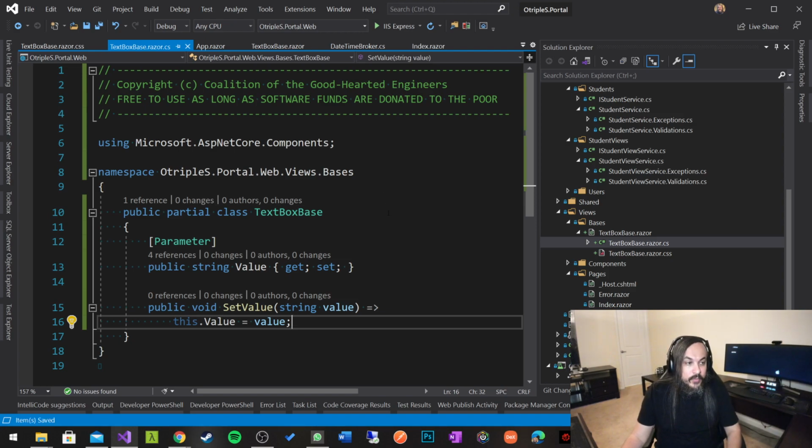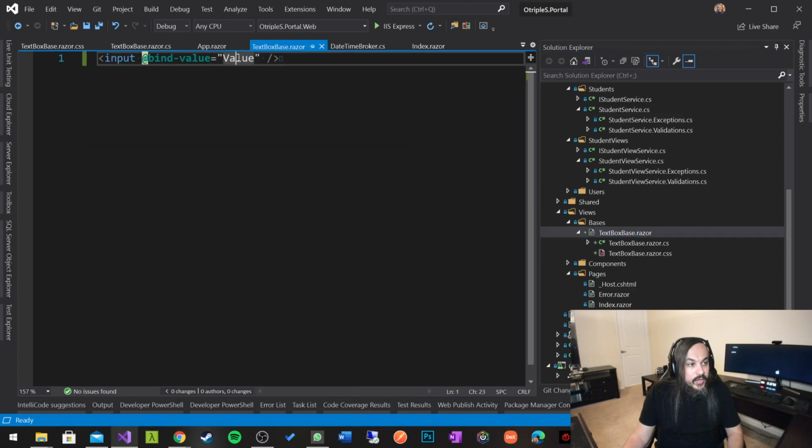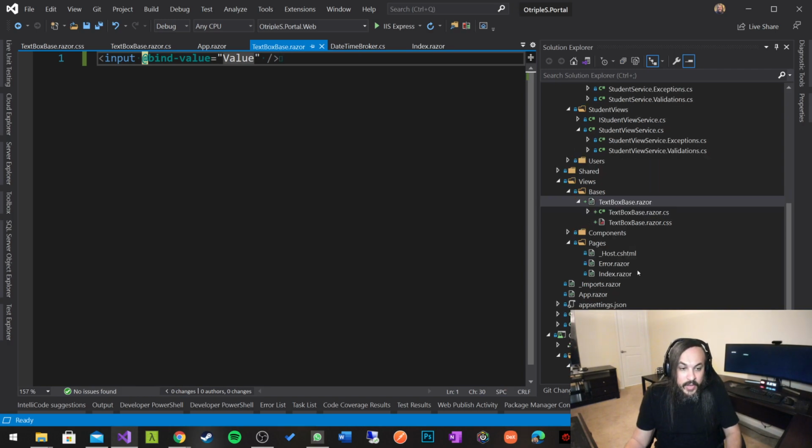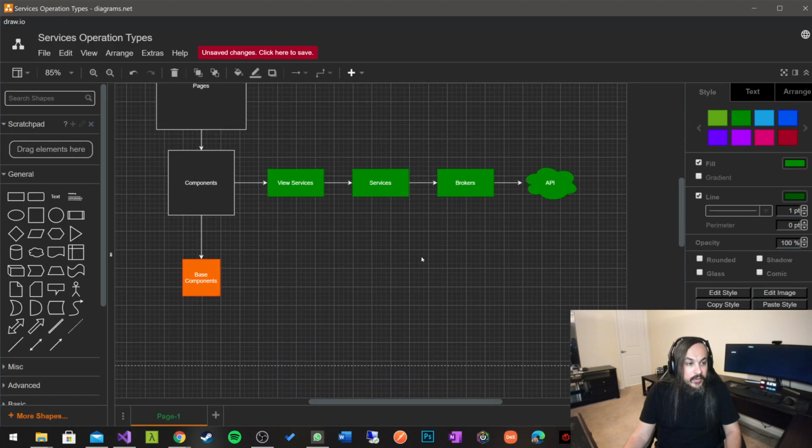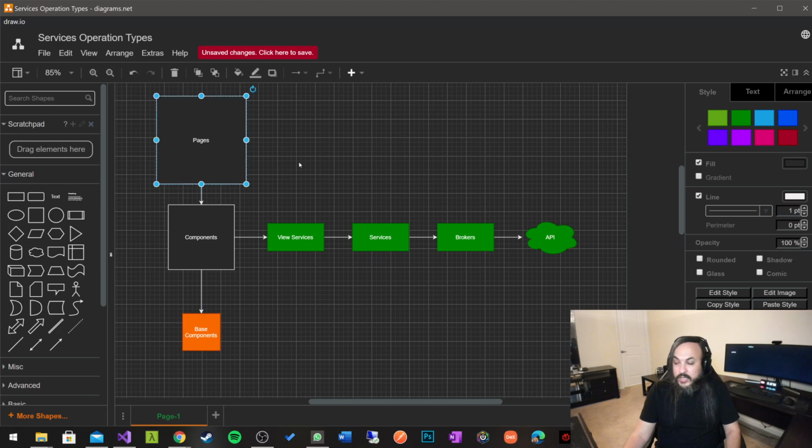Now, what am I supposed to do? This value here is set up to this. Let's test this. Let me just show you what this looks like. This is all base components, just a simple base component that gives you the power and ability to test it this way. So what do I want to do here? I want to go into one of my pages and show you how this works. Obviously, if you look at our UI model here, never ever use a base component in the page. That's bad because it's not testable. You can't go through like that.